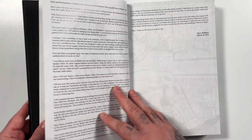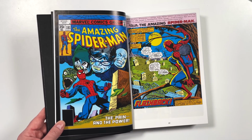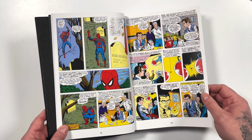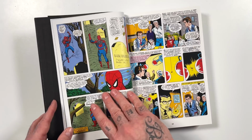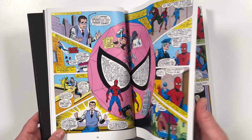So this was a great read, talking about going from a fan to a writer. Because, yeah, you're coming into issue 200s now. Spider-Man is already a household name. This first issue wasn't by Mark, but it starts with a retelling of the origin. It's kind of like a jumping on point here.